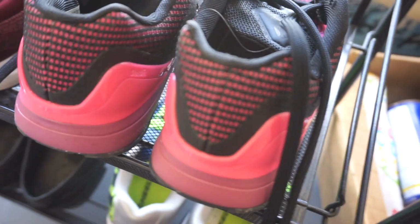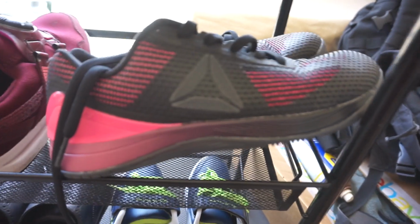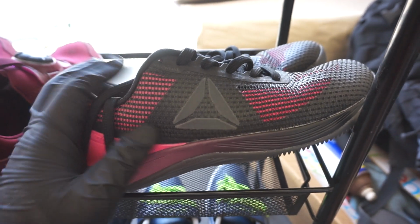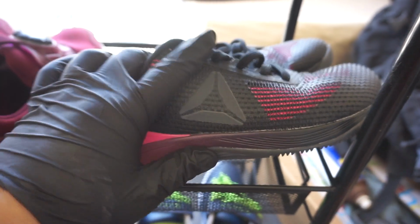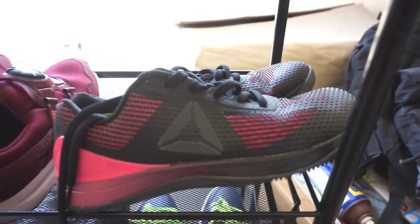But CrossFit is one of my best sellers. You don't want to pass up on these. A lot of guys pass up on these, and even when they're ugly and dirty looking, they still sell for a great price. I'm thinking I'm gonna get probably 60, 70 bucks easy. When I say easy, it's because CrossFit shoes sell really well for me, and I never had any shoe that sat for more than a month with these CrossFit shoes.